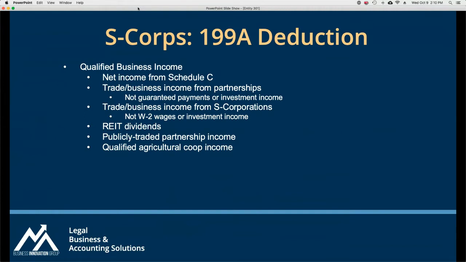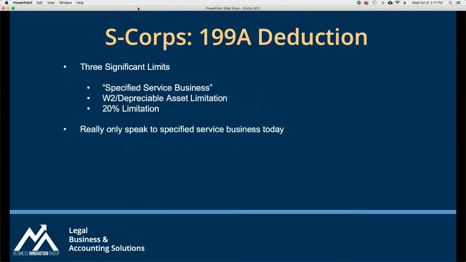So if you are a partner in a partnership, or you're a shareholder in an S corporation, it's the amount that's going to come out on your K1. Right? It's not going to be W-2 wages or anything like that. It's going to be the K1 amount. So let's say that you have $100,000 of K1 income, and let's stick with the example where you're a real estate broker. All right, so then 3 significant limits.